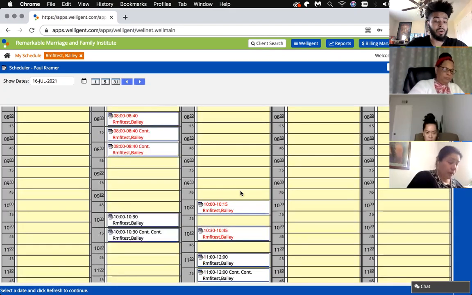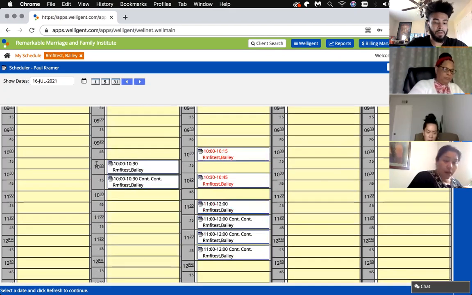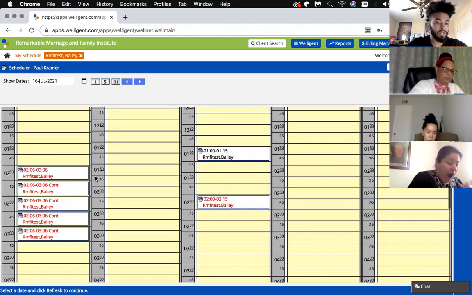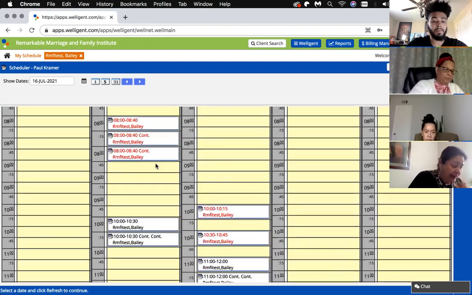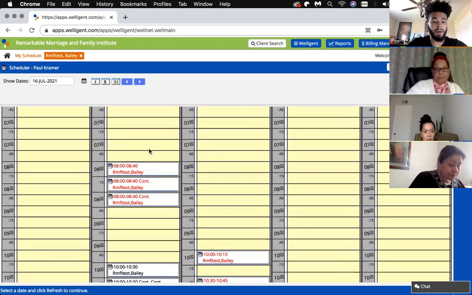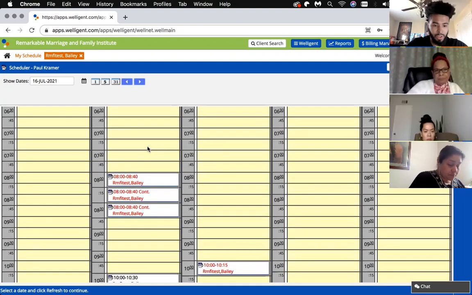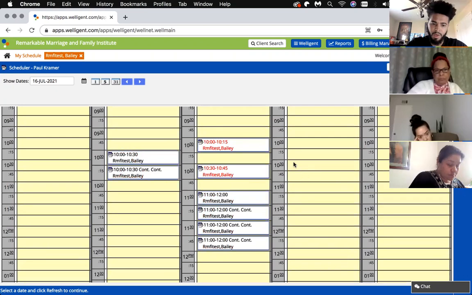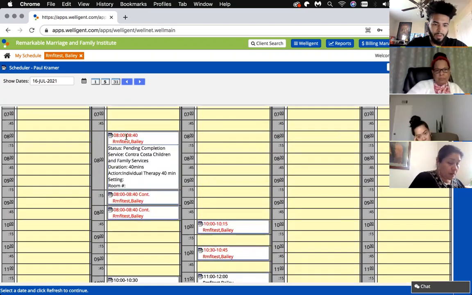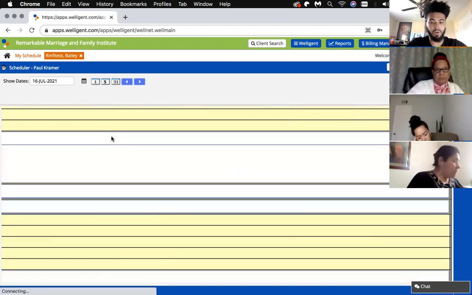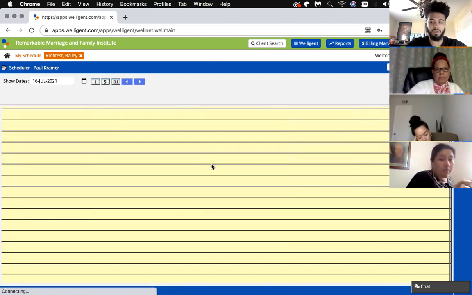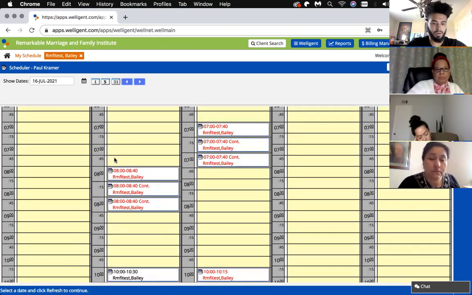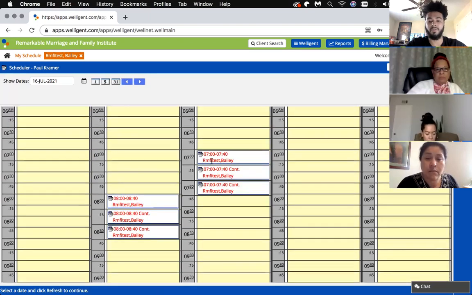to complete our note. So for example, this appointment at 10 is black because everything is complete, just like all these other red appointments. And so we want to go to it. Wait, is that the one that I believe that's the one I just did? If not, no worries. So in order to open it back up, we'll go to it on our schedule. Click it open. Oh, I didn't refresh. That's why.